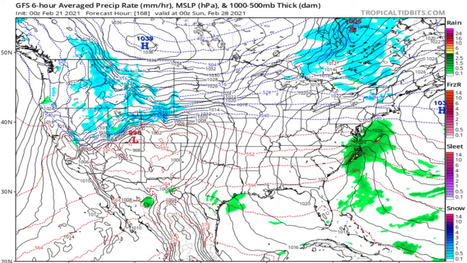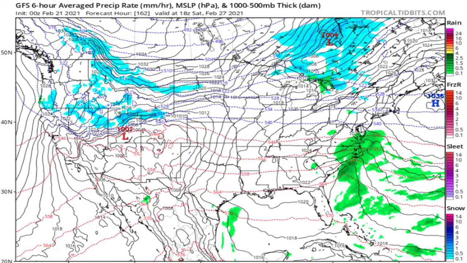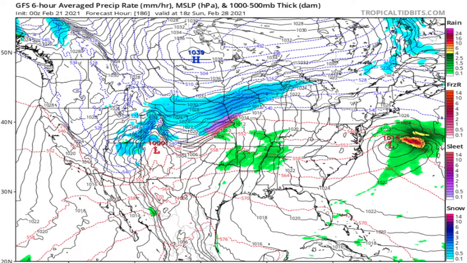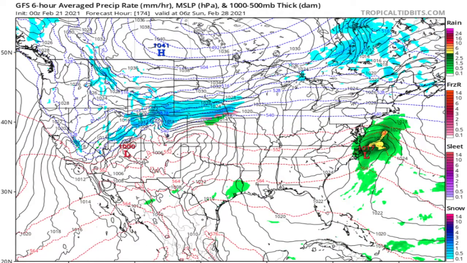Low pressure system over the Four Corners. Now that might be something to keep an eye on. Let's see, this is a little far out. Let's see, 162 hour 18Z, February 27th on a Saturday, so about 1 o'clock in the afternoon. Now that low pressure system could have been a cutoff low that formed over the Four Corners area, and still Colorado getting some significant snowfall.